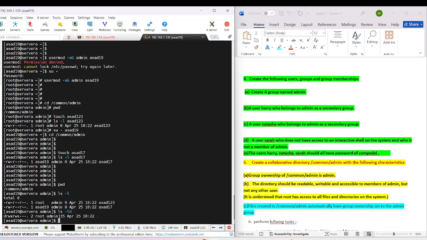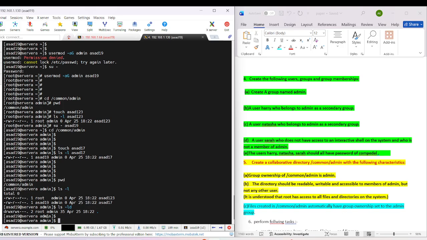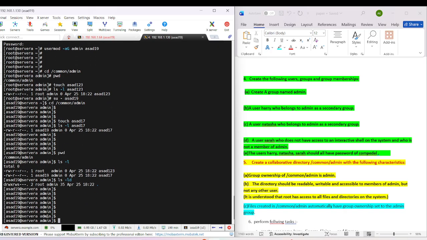So all the files or directories created within this directory should also inherit this group ownership. No matter whether root, Asad, or XYZ is creating, they should have their name as owner, but the group owner should be admin. So this is the task we were talking about, the special permission.